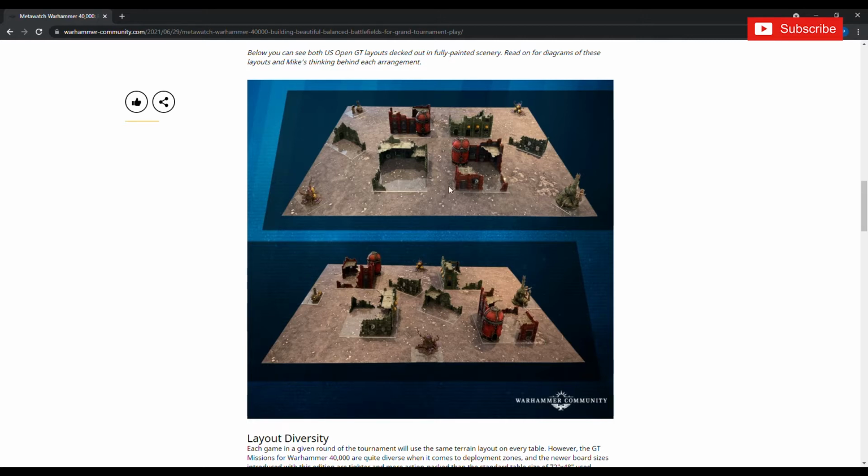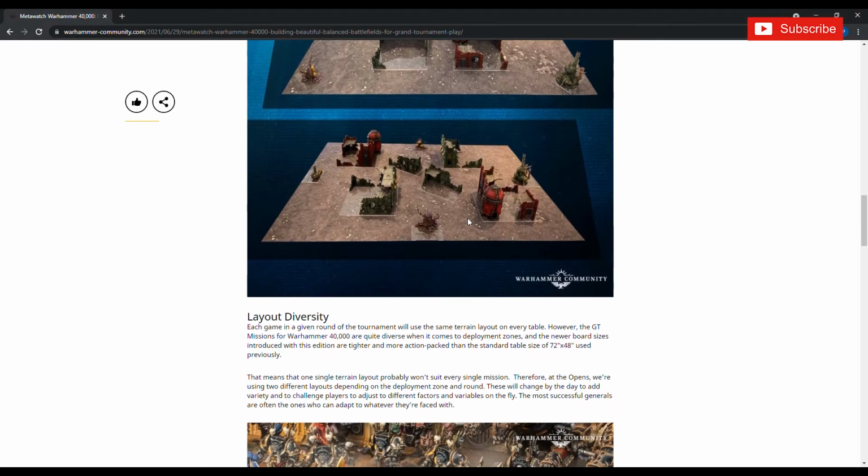I also like the fact that these buildings look absolutely identical to each other. No variation there, Workshop. Come on, guys. And then you've got these in the corner. Now, I believe these are supposed to be trees, you know, dense cover and difficult ground. But we'll get to that in a second.